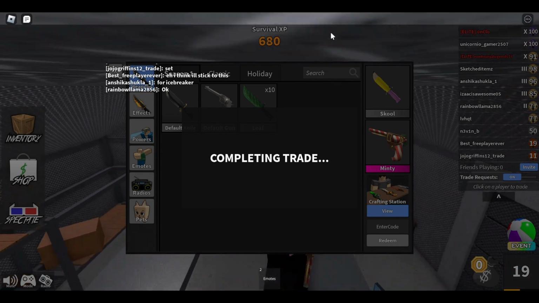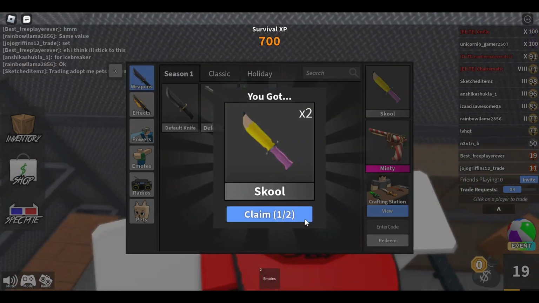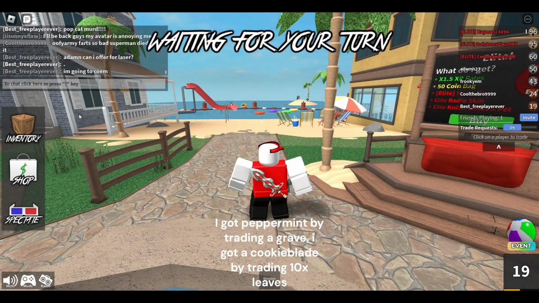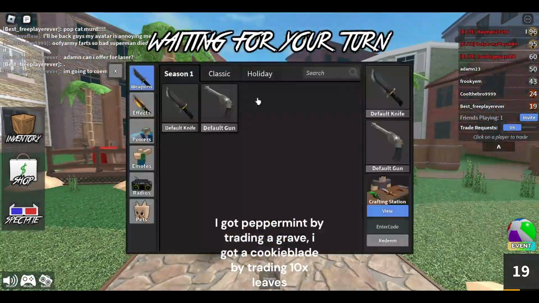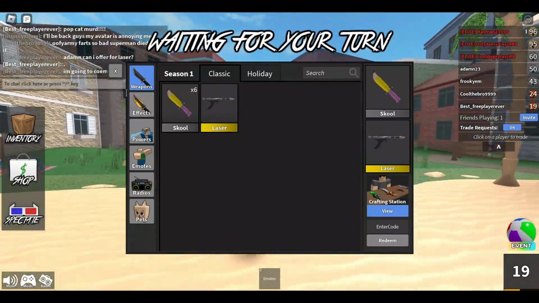Okay, so now we have 6 schools, which is like 170, 100. Okay, so we have 180 value now. That's nice. So I'm not recording this, but I traded my FMN for school in my bag.